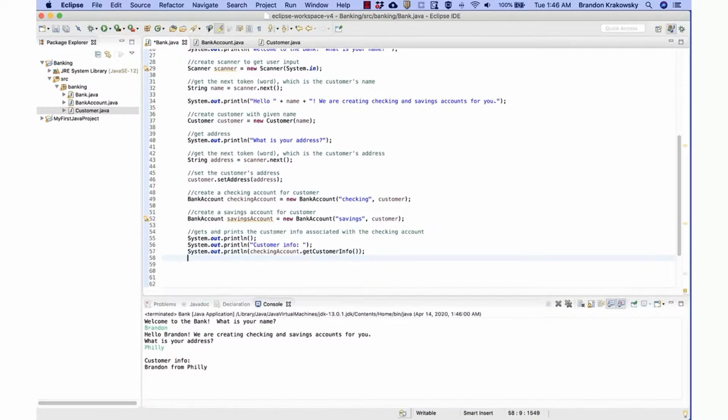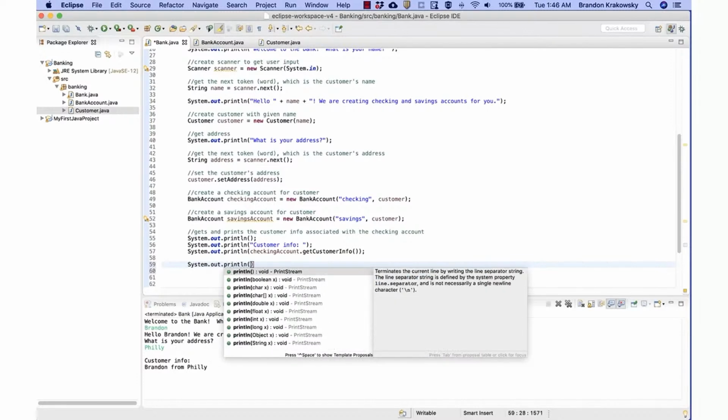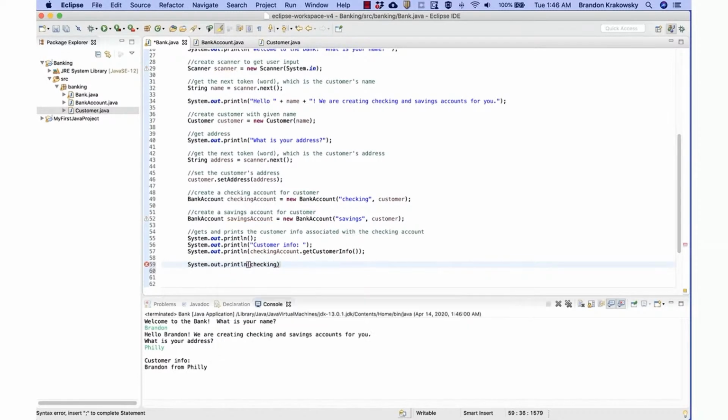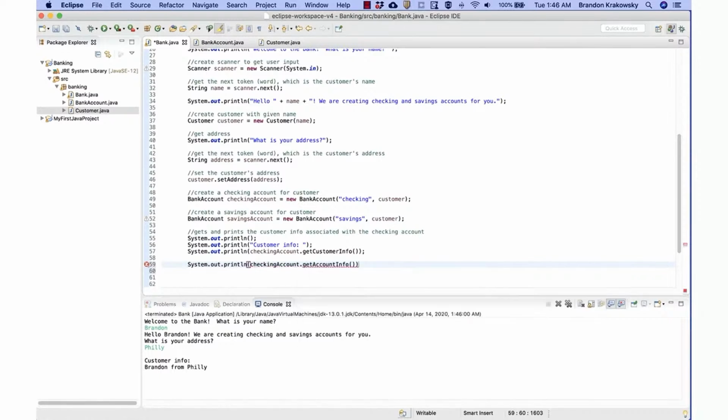Now let's get and print some account information. So System.out.println from the checking account. Let's call getAccountInfo. We'll print that. Get and print account info for checking account.